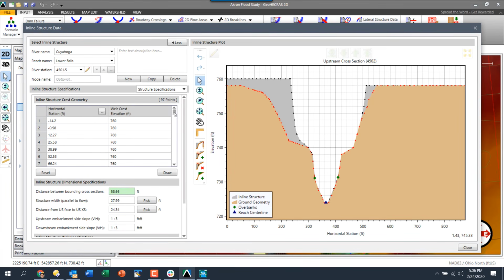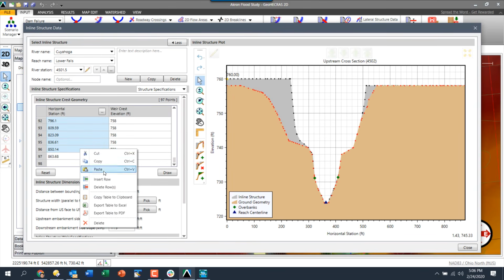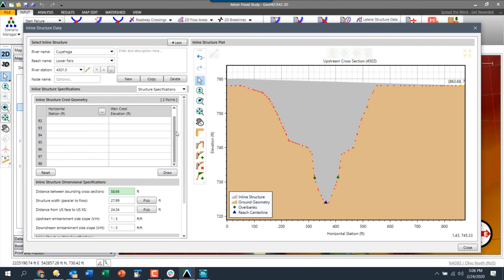I'm going to come in here, just select this row right here, go to the bottom, select that second to last one, hold the shift key down, and it'll grab all those rows. Right click, say delete rows. And now I can just set this same value. Just pull that down so it's the same value.